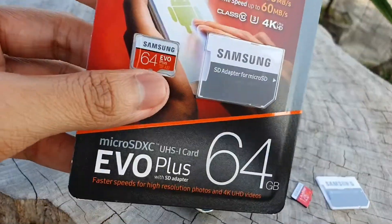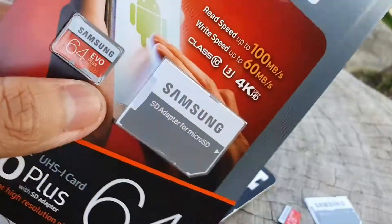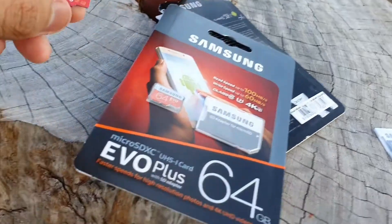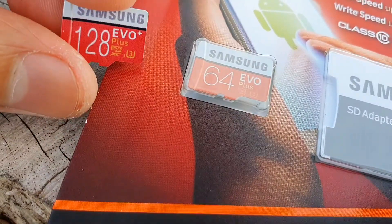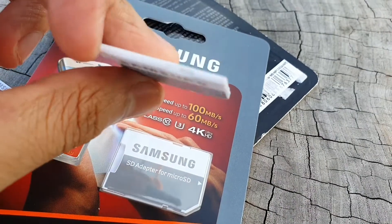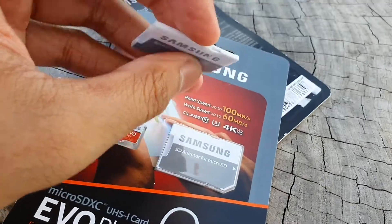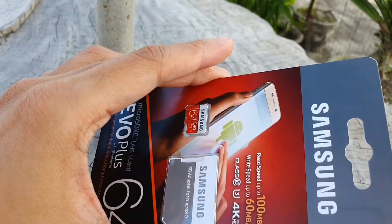Let's look at the SD card itself and its adapter. You can see the crisp edges, the paint job, the amazing quality of the product. The edge of the SD card should be white — on the fake one, it's black. You can also see the quality of the icon and the adapter. Look at the paint job on this fake one. I tried plugging it in the laptop but it's too hard to pull out, and the quality of the lock is mediocre and disgusting. The genuine one is clearly better, and I will test it later.